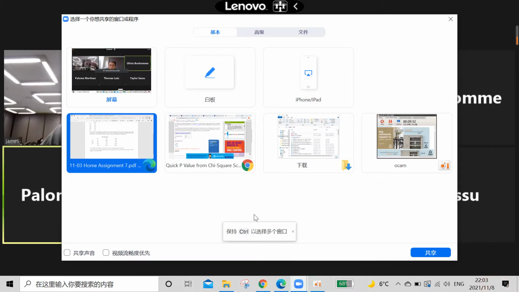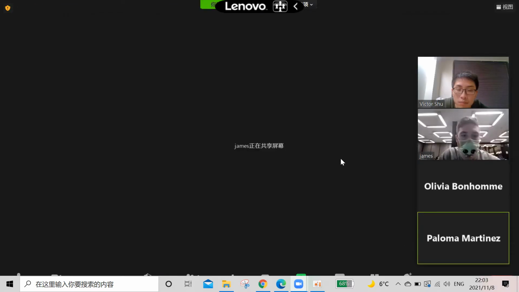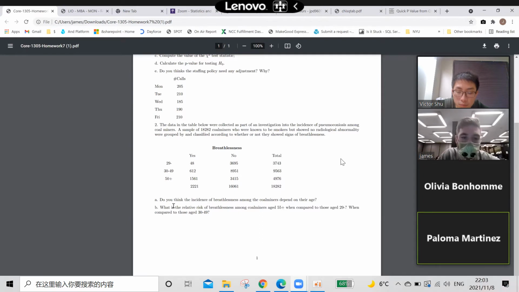I guess the null is that breathlessness is dependent on age. Okay, so if they are independent of age, what's your expected value of breathlessness? Among all those columns, you could calculate an expected value. It's just like question one, but question one is easier because you just use the total number divided by 5. Here it's trickier.